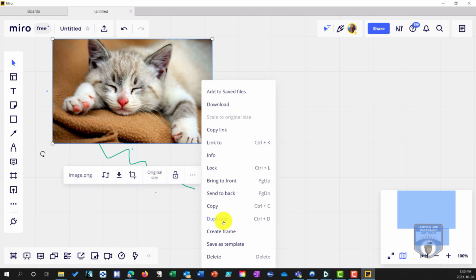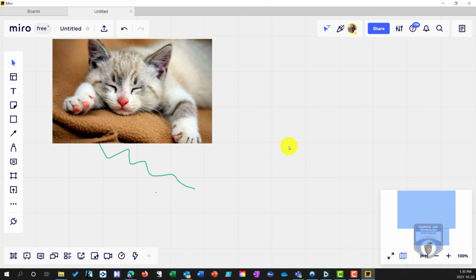So for example, I can, again, duplicate it. I can go in and I can download this image, add it to saved files. So maybe I take a picture of a cat, bring it into Miro, talk about it with the students, modify the image, and then add it to my saved files so I can put that into the class notes or whatever the case may be.